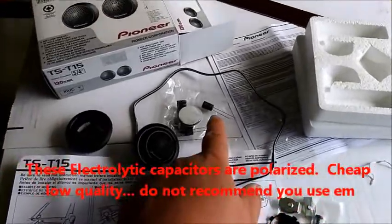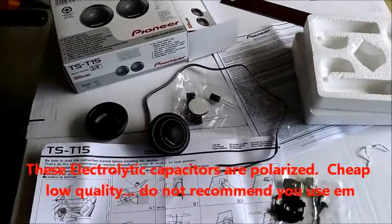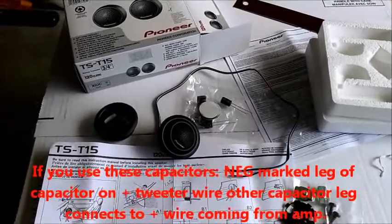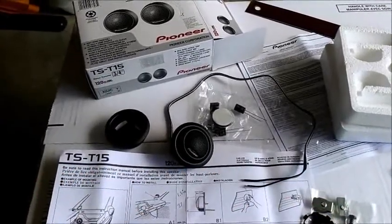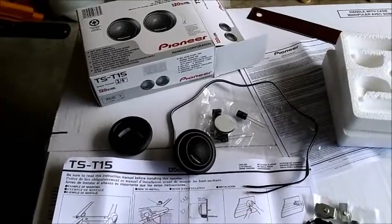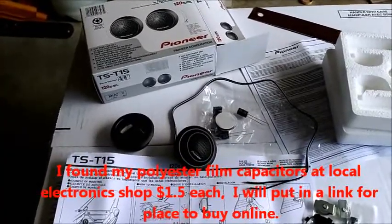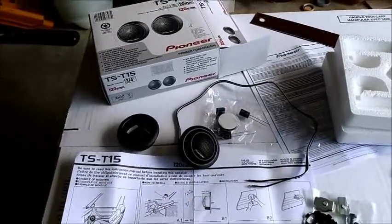Now, of course, they throw in this crappy electrolytic capacitor, which doesn't work very well. I mean, they're good, but if you really want quality sound, go buy some polypropylene film capacitors. A little bit more expensive. It'll cost you a couple bucks a piece, but you're only buying 2. But the sound is phenomenally better. You'll find a lot of high-end crossovers and good speakers will include polypropylene capacitors. So, highly recommend. Spend a couple dollars.